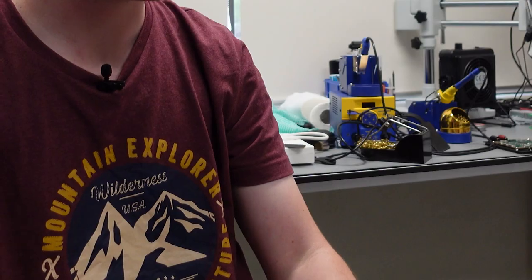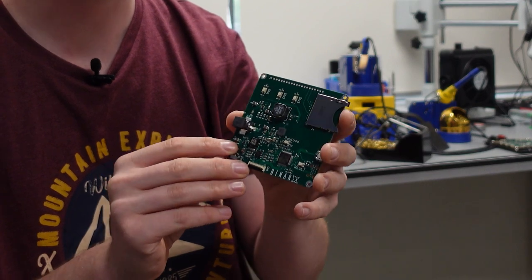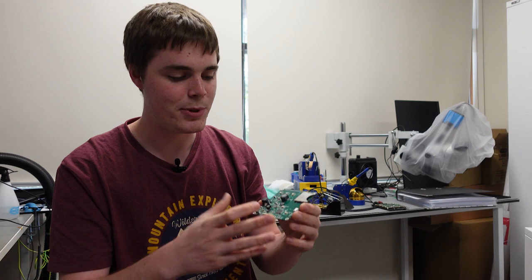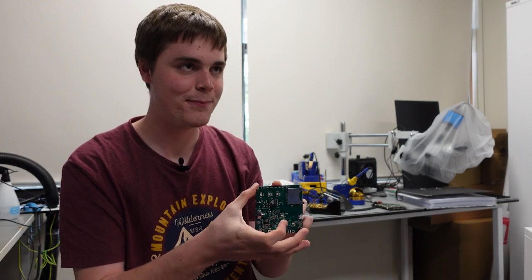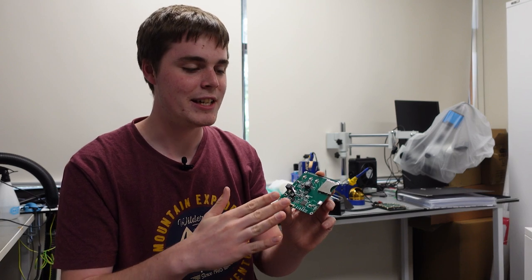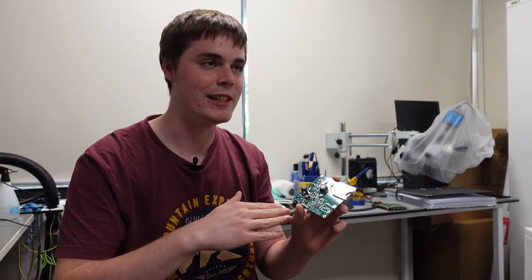So my project was to build the satellite bus emulator. The idea is you build lots of these little guys. They plug in, you can do all your payload development, and then you unplug your payload, plug it into the satellite, and it just works.